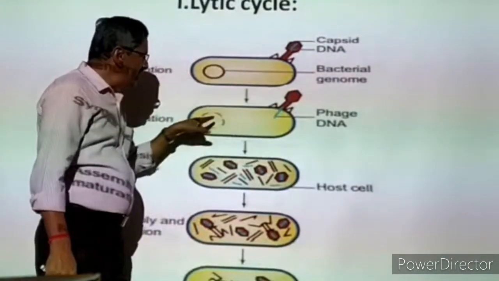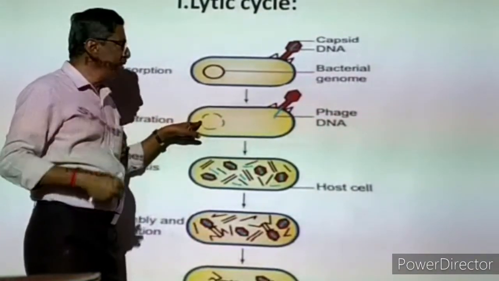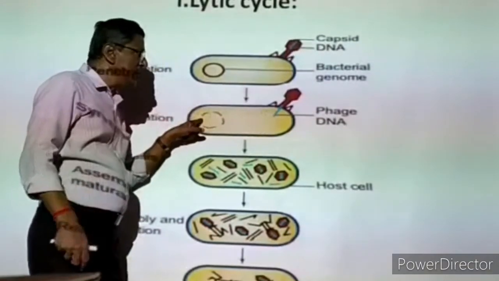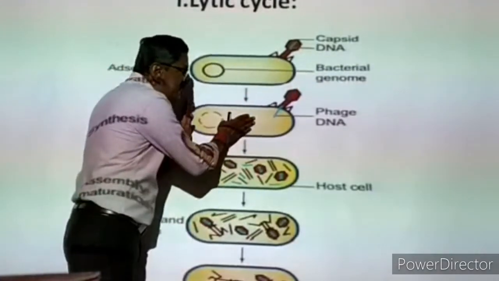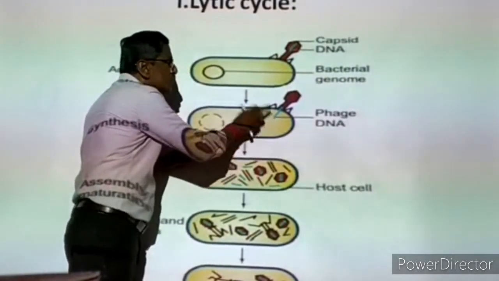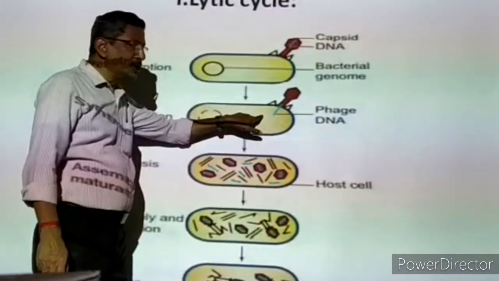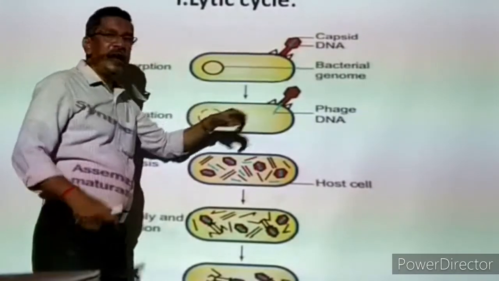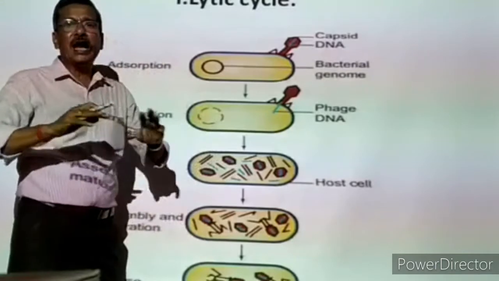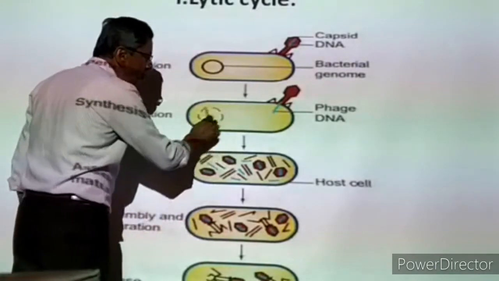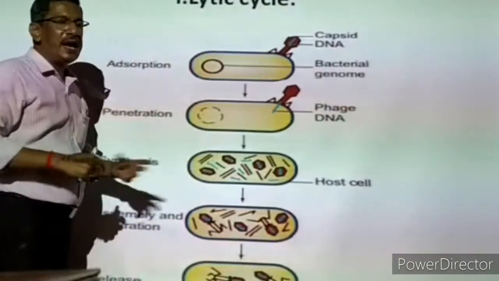Now the bacterial cell is having its own DNA. That is called the original DNA, own DNA. But this DNA does not belong to the bacterial cell. It is coming from the virus. So as far as the bacterial cell is concerned, it is coming from outside. So it is foreign DNA. Now whenever the foreign DNA enters into the host cell, the foreign DNA will be functional and the bacterial DNA will become inactive. The bacterial DNA, so far it was working. But once viral DNA enters, this DNA is becoming inactive.